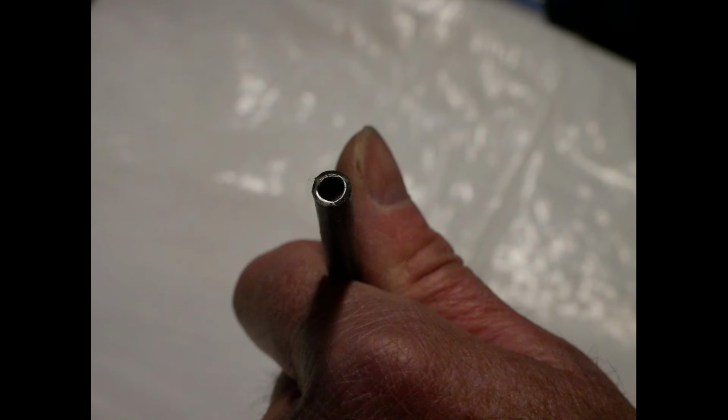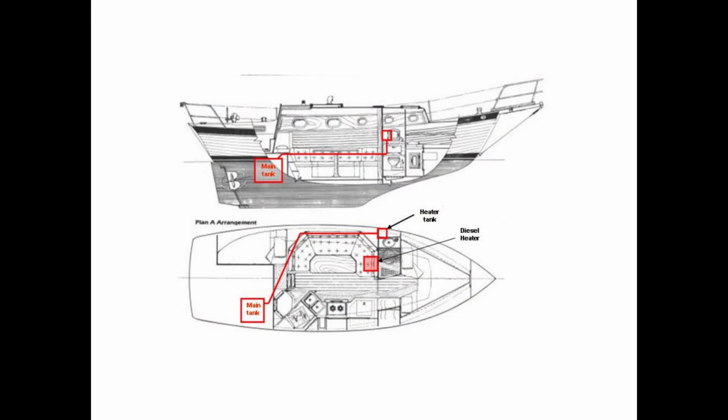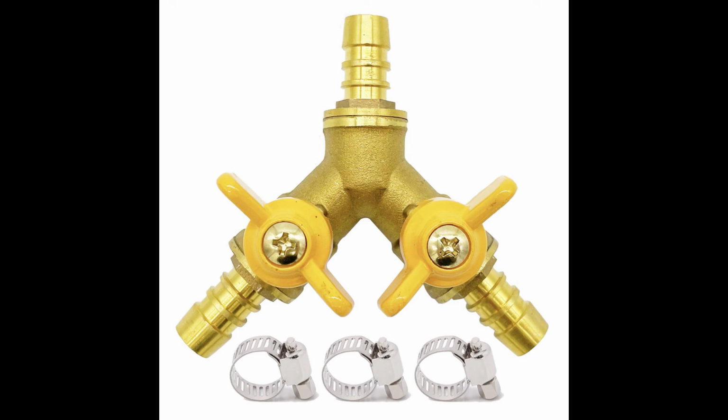Next, I had to plumb the fuel. I used this 1/4-inch armored tubing, and the inside wall is aluminum. And that ran from the main tank behind the settee to the heater's tank. Since the main tank now has to serve both my engine and the diesel heater, I installed a Y-valve with ball valves to the line feeding the engine and the line going to the heater's tank.